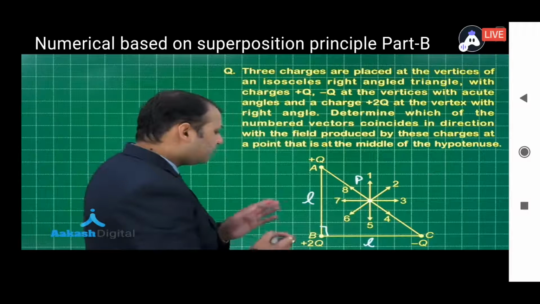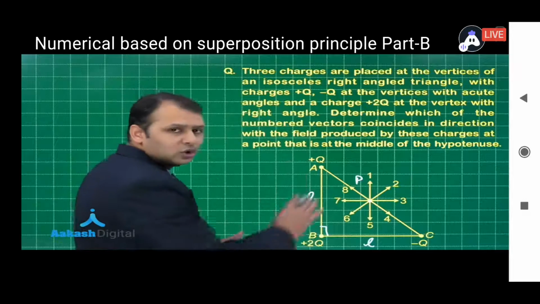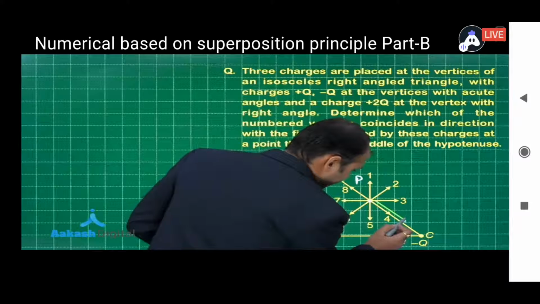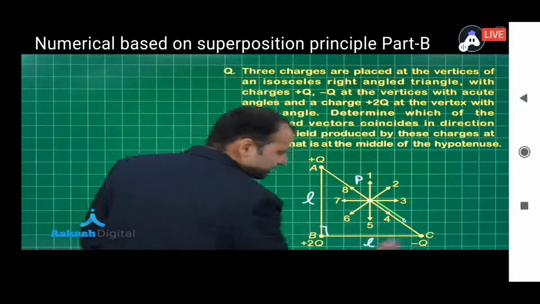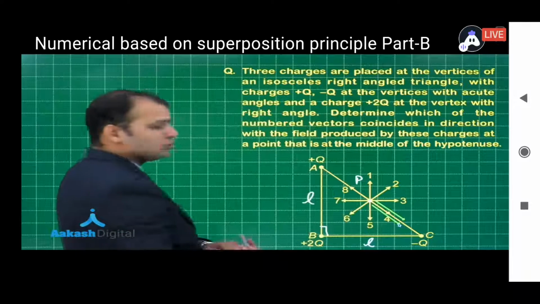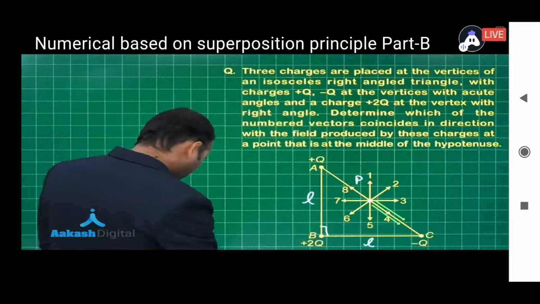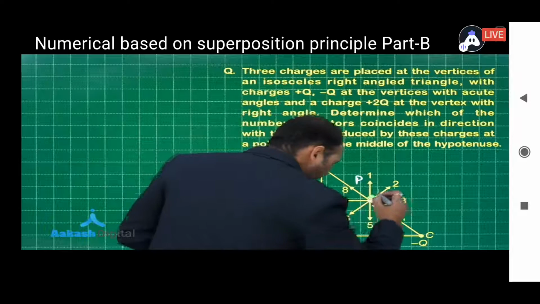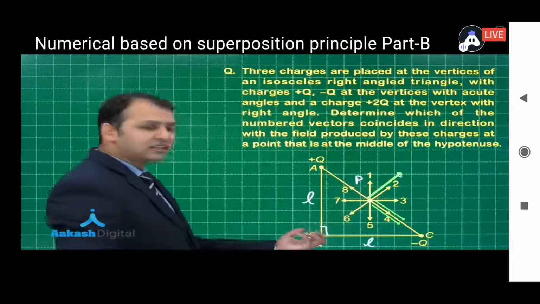Starting with the very first one, what is the electric field due to plus q charge on this point? This is a positive charge, so certainly the electric field will be in this direction, right? And this is the negative charge. It will try to attract the test charge towards itself. So again, the electric field due to minus q will also be in this direction. And the electric field due to this plus 2q charge will be in this direction. Why is this thicker? Because definitely it's a bigger charge, right?